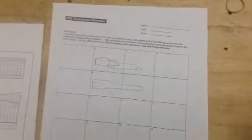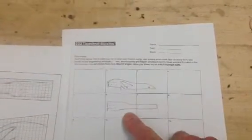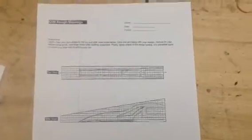They don't have to be terribly detailed, but we do need a side view, which is right up here, and we need a top view. This is where the CO2 cartridge would be, and this person has done an outstanding job of doing that. Once that's complete, I will sign it, and I'll say go on and draw it a little bigger. And then you'll draw it a little bigger on the other side of this sheet.